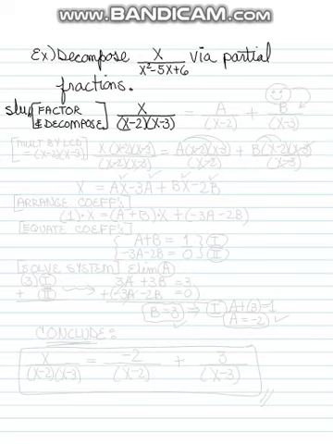Now, since the bottom is just 2 first degree factors to the first power, the method of decomposition will look like this. It's going to be equal to some number a over the first factor to the first power. And there's no higher powers of x minus 2, so we can stop there and just write plus the value b over the second factor to the first power, x minus 3 to the first power. Now, if there had been a higher power, we would have gone further. If there had been second degree factors, we would have done an even more interesting thing, but this is a pretty simple one to start out with.